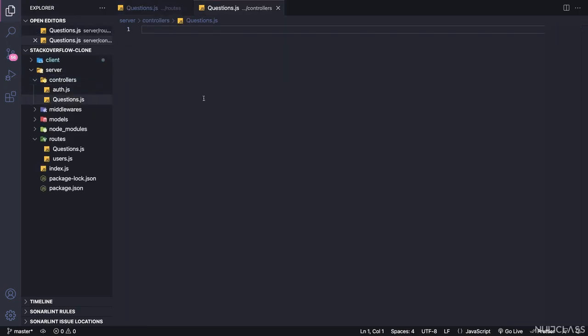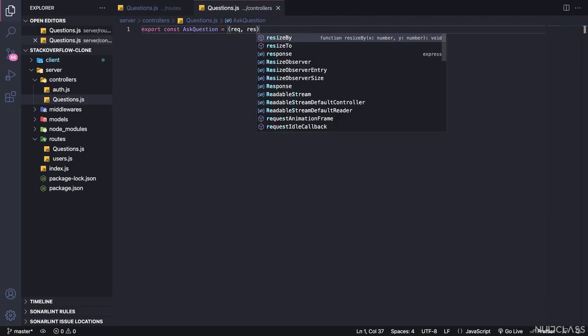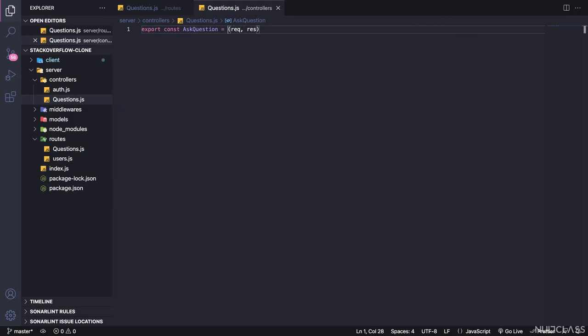So now we have to create that particular questions.js, and in that we will have an individual export. The function goes like this: const askQuestion is going to be equal to an array function of req, res, and this is also going to be an await, because it does some asynchronous actions.